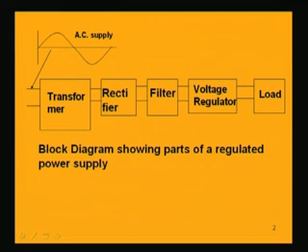So first, the input voltage is an AC voltage, this is the AC input, and this voltage has a high peak value. Using this transformer we first step down this voltage, and this reduced voltage is fed as input to the rectifier. The rectifiers we discussed earlier, like the half wave rectifier and full wave rectifier, are used for rectifying the AC input to convert it to DC.